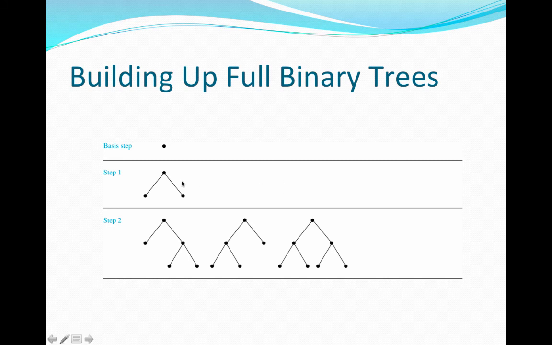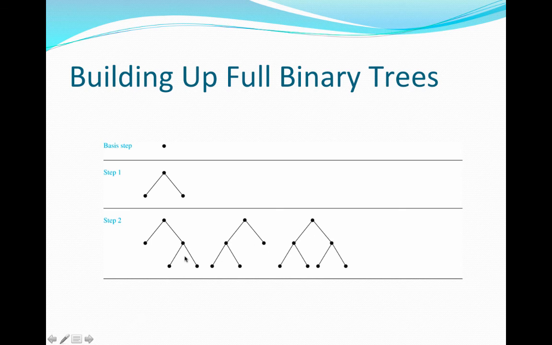At the next step, we can take any two of the previously defined full binary trees, so simply a root or the full binary tree constructed at step one, and add a root connected to each of the roots of those two trees. And we can add these in any order, so we could add this one to the right and this one to the left and connect them with a root, or we could take two copies of this full binary tree and connect them with a single root at the top.